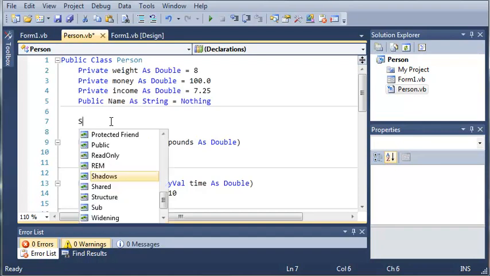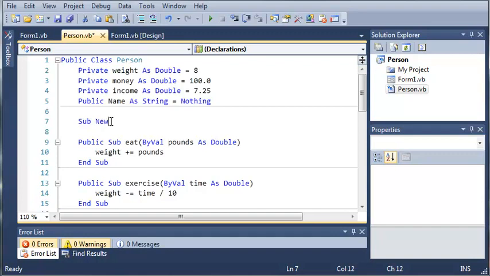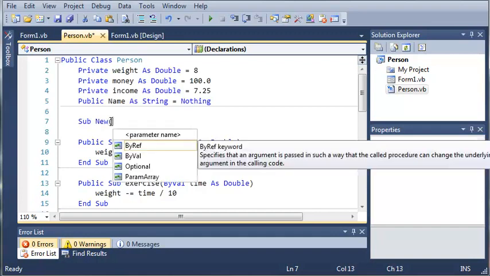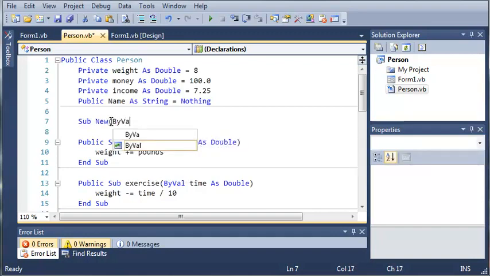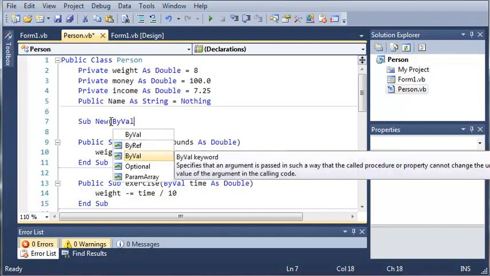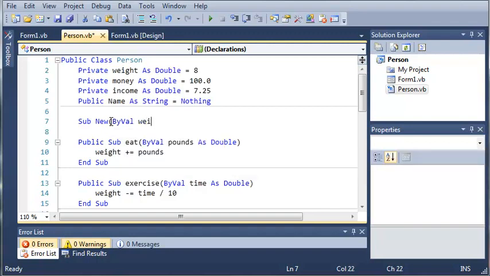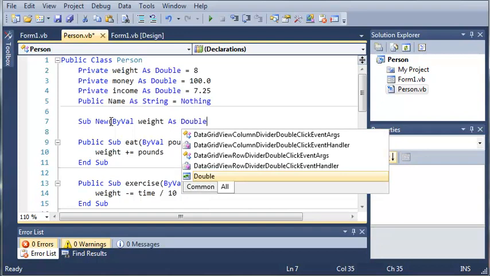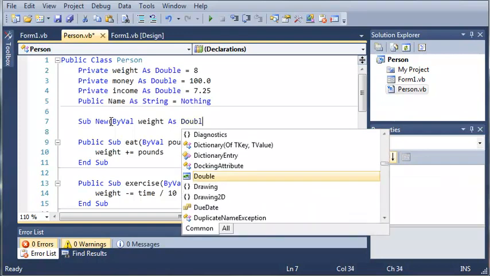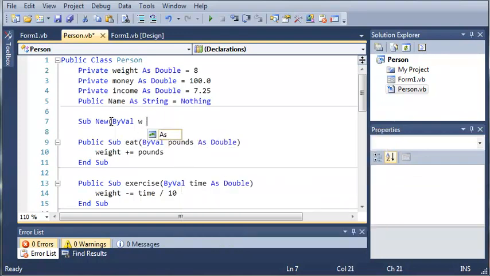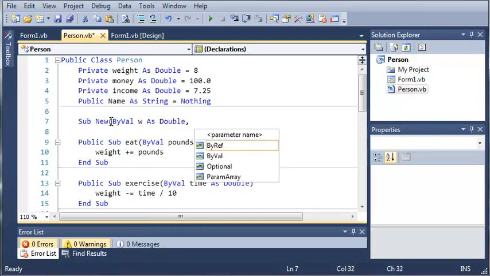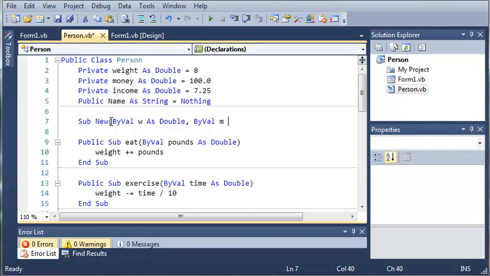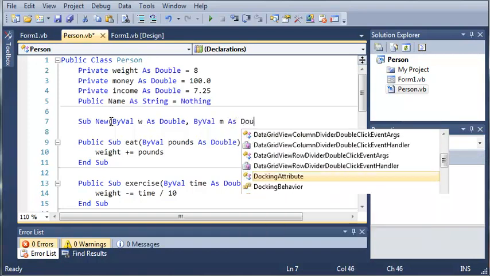So to create one, we're just going to type Sub New. Now what we need to do is ByVal weight, money, income, and name. So weight as Double, or let's just do W as Double, ByVal M as Double.